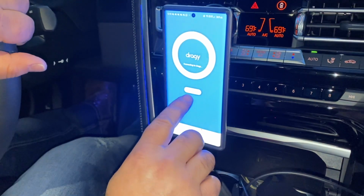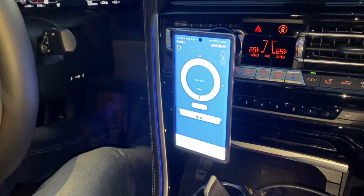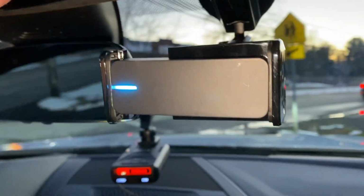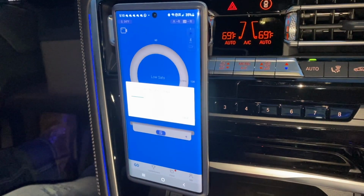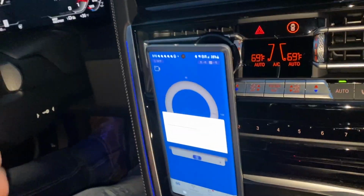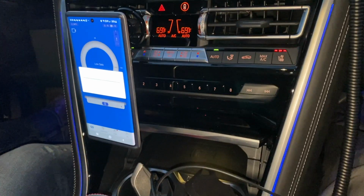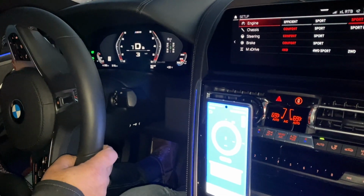So Mike already has the Dragy performance meter set up in here. I've been thinking about getting one of these for my reviews. So he has this little windshield mount here, and it goes off your cell phone, so it records your 0 to 60 time, your G-forces, your braking. Pretty awesome setup. I think I'm gonna have to get one myself. Yeah, oh my God, the throttle response is crazy.